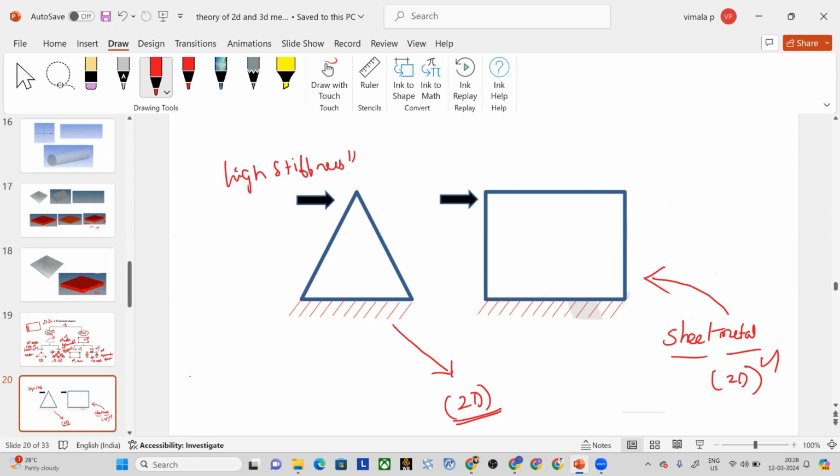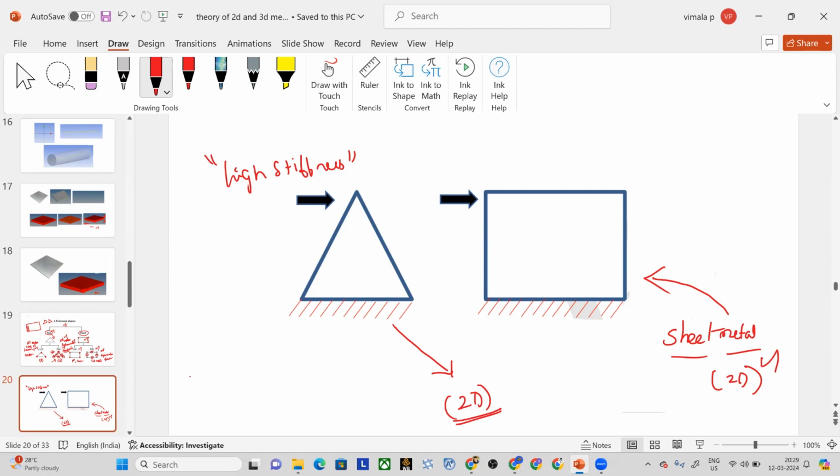Because of which your component might show very much deviation in the answers or the output parameter calculation. Let's say, for example, if you're calculating the stress for a particular component subjected to a loading condition, it will provide you an answer which is way higher or lower than the actual answer.